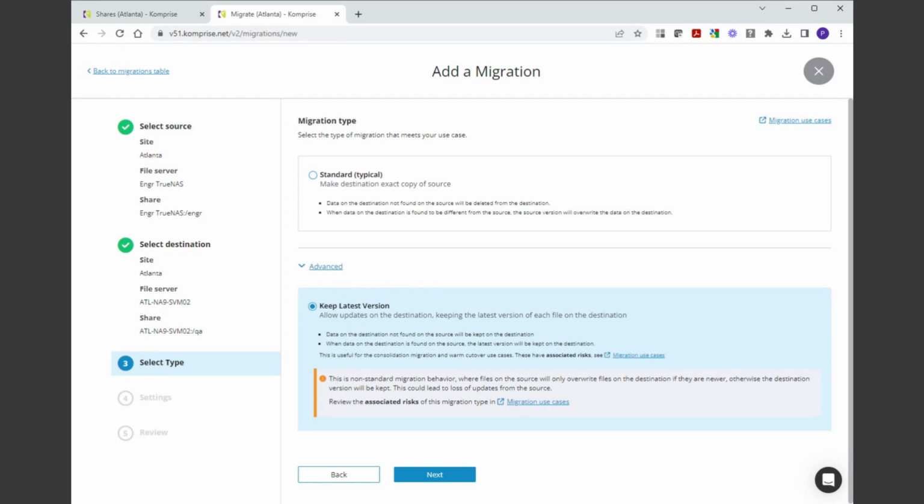And in fact, the customers that have been asking often had the same directory structure across multiple file servers, and they wanted to merge them. So on the destination, it's the same directory structure, now with files merged in from multiple sources. We wanted to make sure the latest version of any file is maintained on that destination. And so now with a simple user interface button, you can now perform consolidation migrations using Komprise.